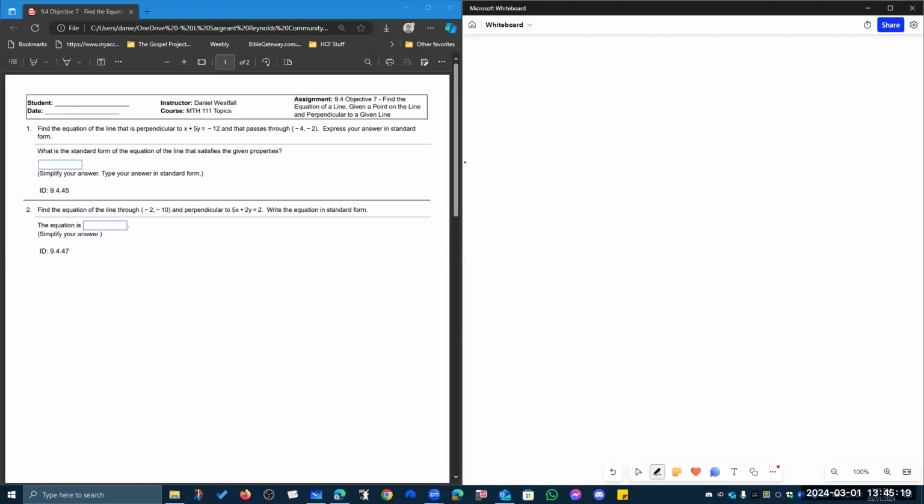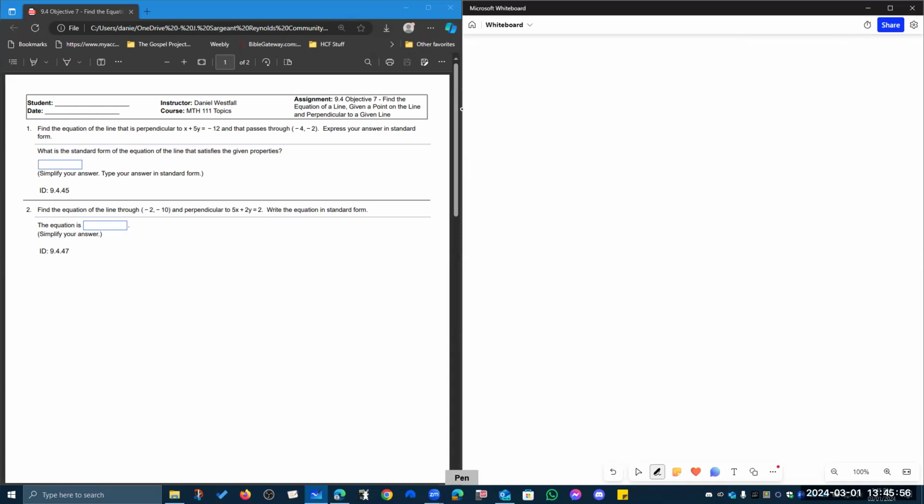What I mean by that is if I have m equal to, let's just call it a over b, then my perpendicular slope is going to be negative b over a. Change the sign and make the numerator the denominator and the denominator the numerator. There are some ways I can do that with the standard form of the line, but just like I showed you in the last video, I'm going to show you how to do it the way the textbook shows you first.